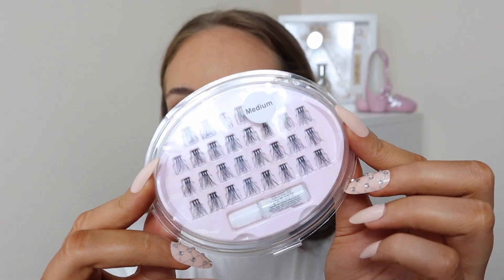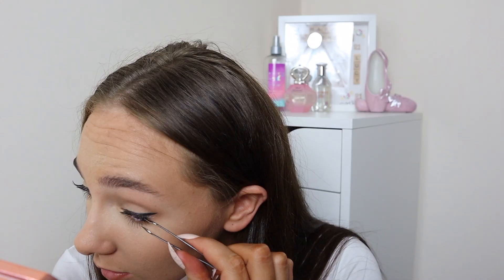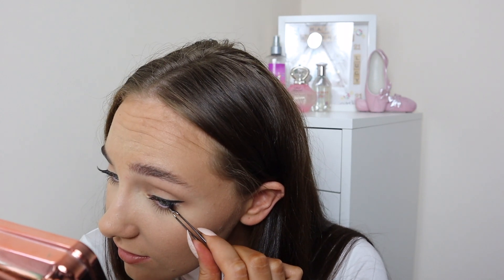These lashes are from Primark, the PS collection — little individuals. They're actually a pound, which is brilliant, and they work really well for me. I'm not a big lash girl at all — I used to wear them at uni on nights out but only if the other girls were wearing them. I'm going to wait for the glue to dry — let's listen to a bit of Jojo while we wait. I've just put one on each corner to make it a little more flicky and outy.